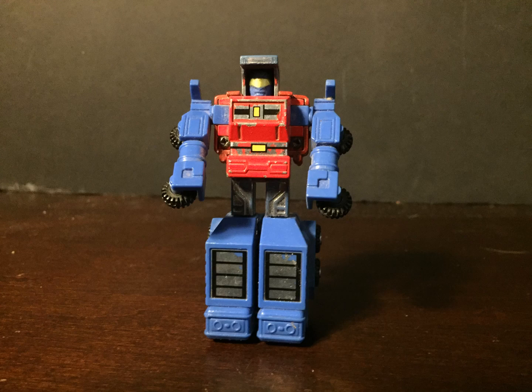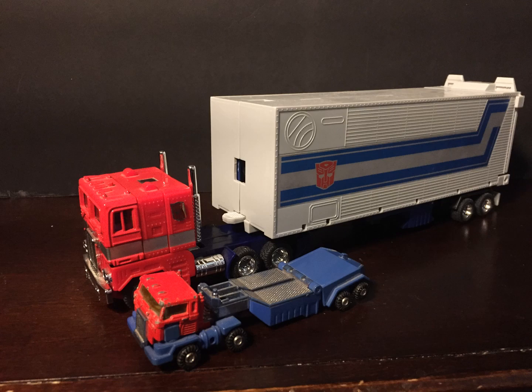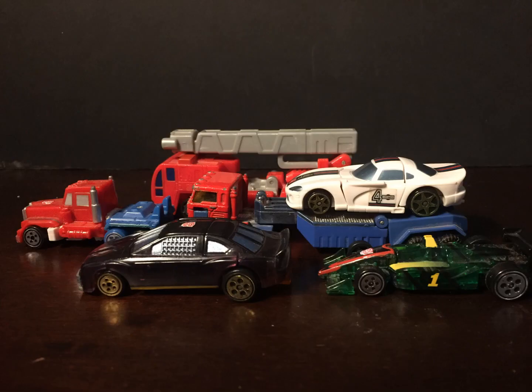Beyond that, there really isn't much similarity in their design, being that the Road Ranger's robot mode is made up of both the truck and the trailer, and the Gobots overall have a much simpler design style. Next to Optimus Prime, he really isn't that impressive. You can really understand the challenge of the Gobots. It really was inevitable that they would be consumed by Hasbro, and Hasbro would start making their own, giving us the G2 Gobots and Spy Changers.